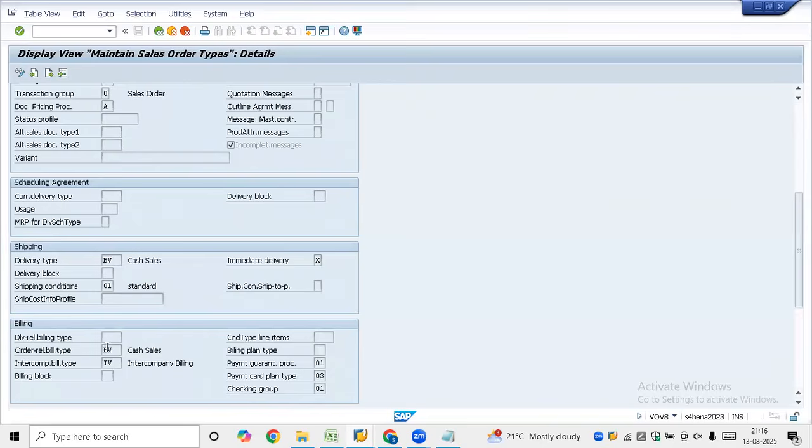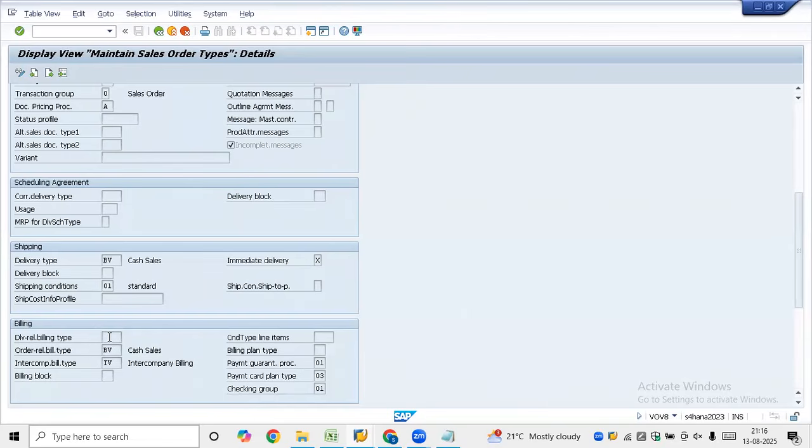It means you always have to create order related billing. Okay, there is no delivery related billing. You will not create an invoice against the delivery. You always create the invoice against the order. That is one thing. This is order related billing. Keep remembering the words which I'm telling. Order related billing. If you are creating with respect to the order, that is order related billing here.